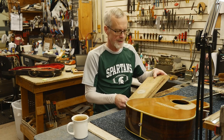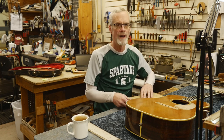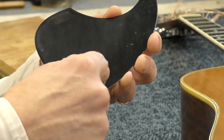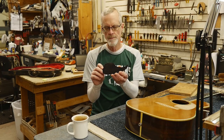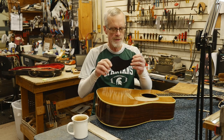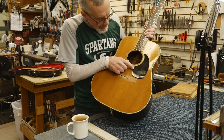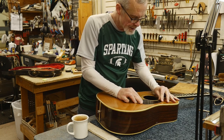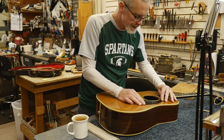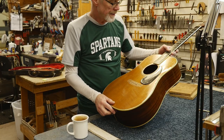What I'm hoping to find is a nice flat pickguard that I can reuse. We also have to see how much it has shrunk and see how that will fit on the footprint. You can see where it had lifted and curled right here — that line there was a major curl. It's still curling up a little bit on the front, but in general it's flat and in my mind quite usable. It has shrunk to a certain extent, but that shrinkage is minimal enough to still reuse it — I just love the look of the old pickguard. It fits with the rest of the instrument so nicely. That was successful.